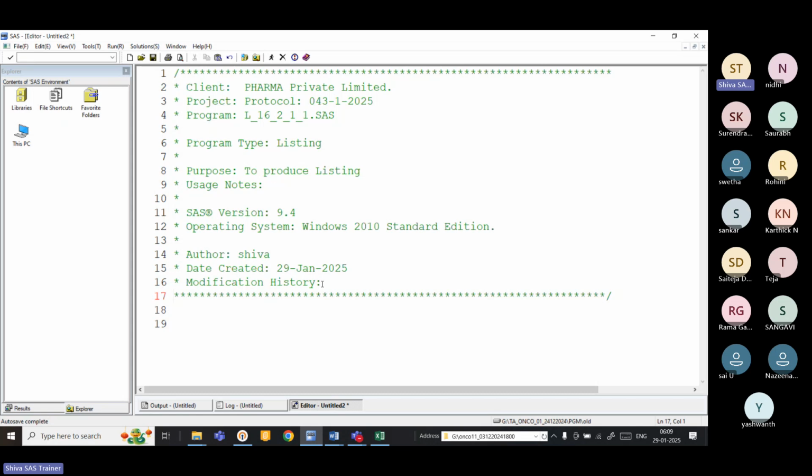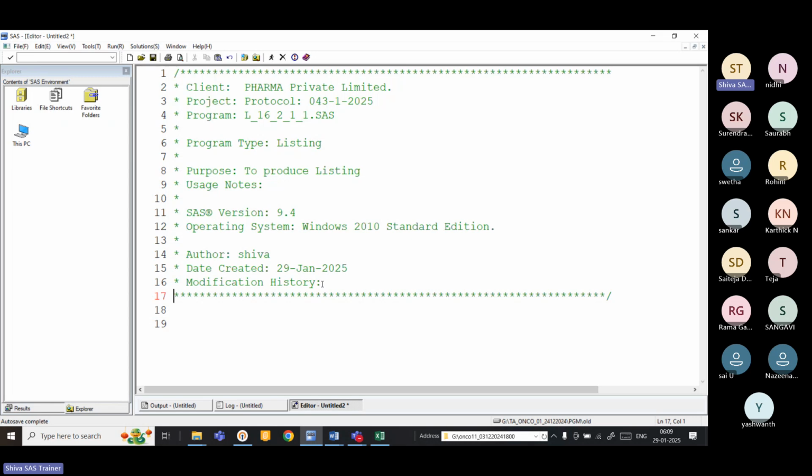So whenever other programmers want to update anything, they will check the modification history. If the update was already done, they will ignore it. If you are not writing the modification history, they have to go into the code, and if it is lengthy code, it will take so much time to check whether you updated that comment or not. That is why modification history is also important for audit purposes. However many times you have updated your program after releasing the QC, that many modification histories you need to mention.